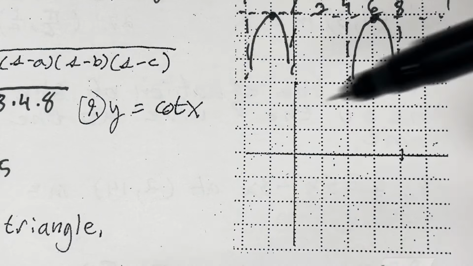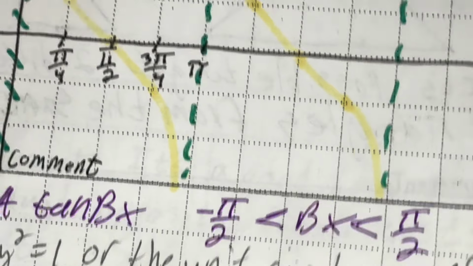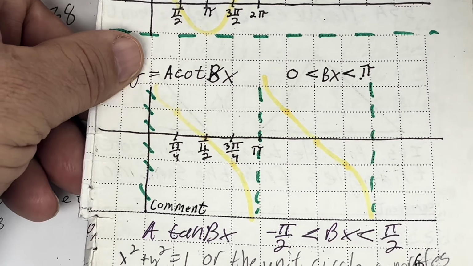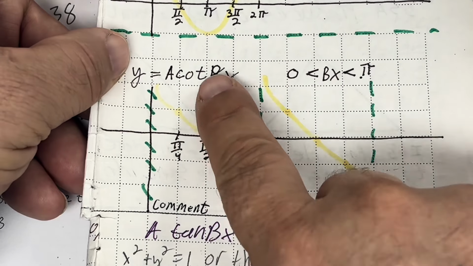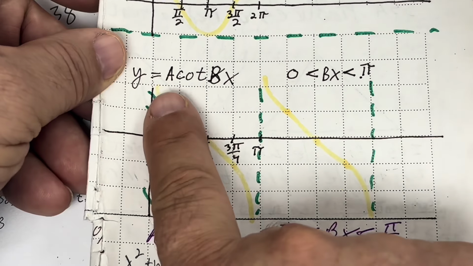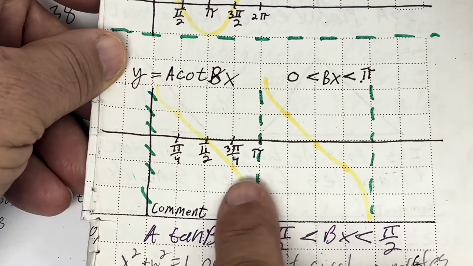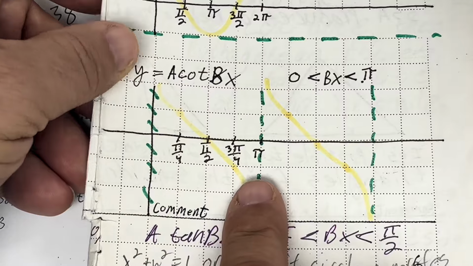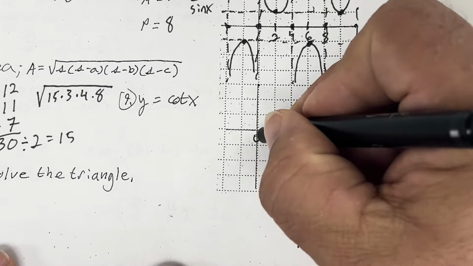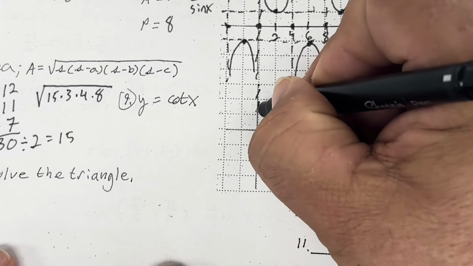For 9, we're asked to graph cotangent. So we have that in our journal, and our quarterfinal is open notes. So y equals a cotangent bx. When it's just cotangent 1x, we could use the chart, but we already have our graph here. So the period is from 0 to pi. That's where the asymptotes are going to be. So at 0 and at pi, I'm going to put my vertical asymptotes.